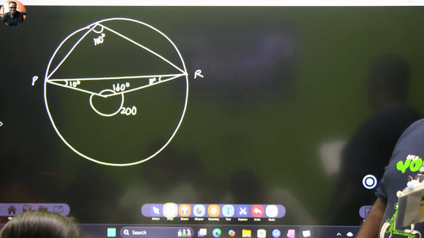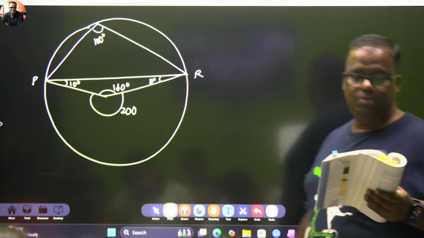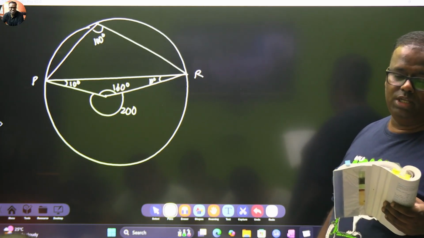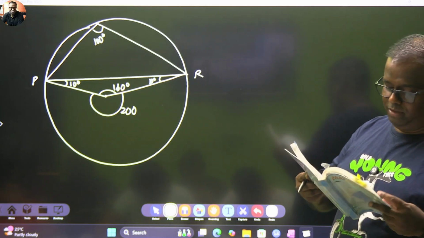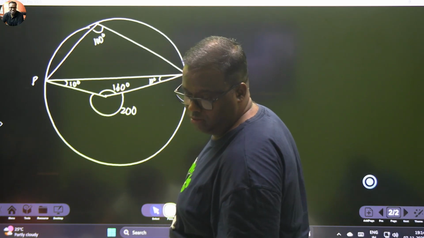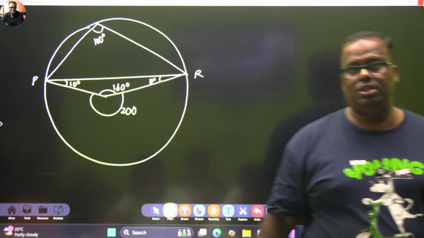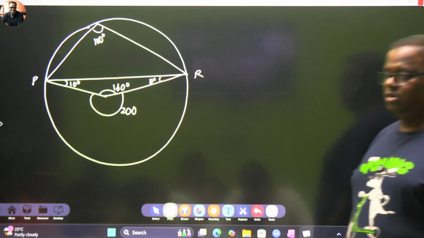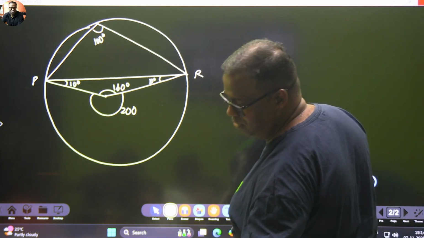Now will you try a little bit? Okay, we have done 1, 2, 3. Now I am leaving 4 and 5 for you to try. Figure 4 is done, very good. 4 and 5 you try to do. They are figure oriented problems, so they should be easy for you.